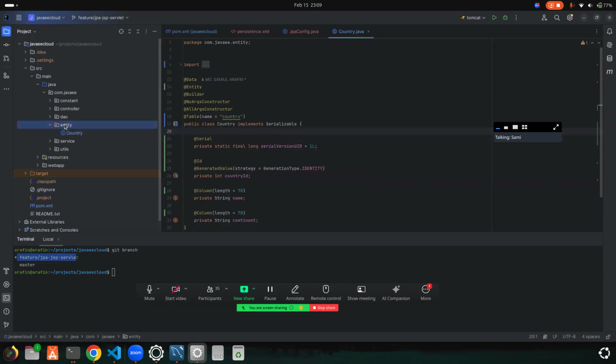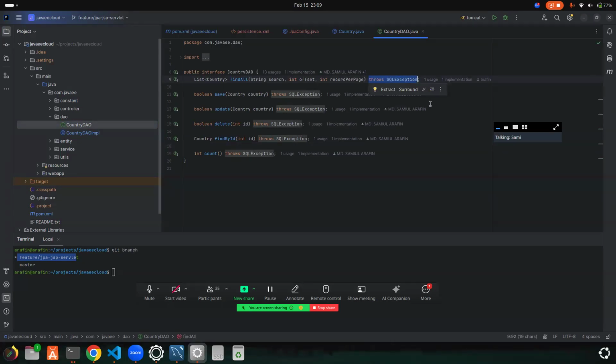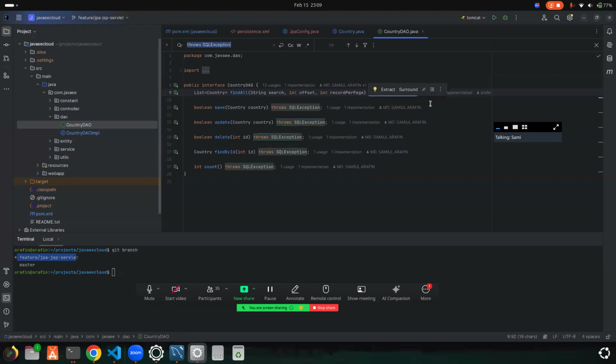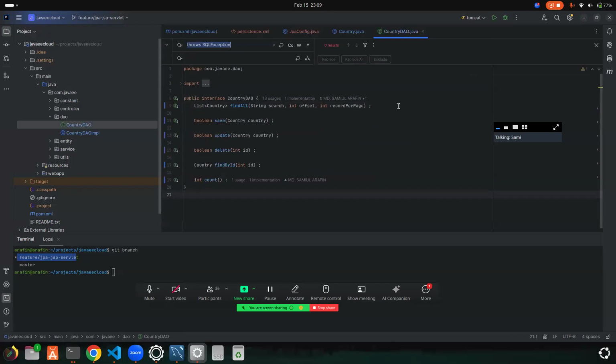Now we will go to our DAO package. In the country DAO, you can see we are just using it that way. So we need to remove all of the SQL exceptions because we are not going to use any JDBC. So I will press Ctrl+F and replace all.